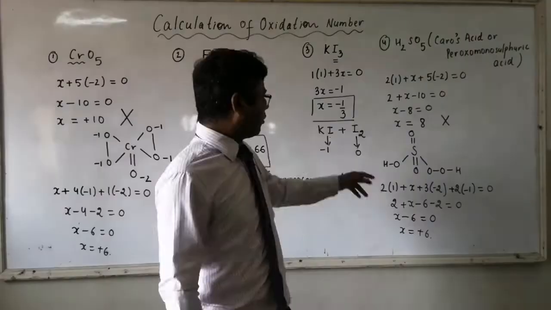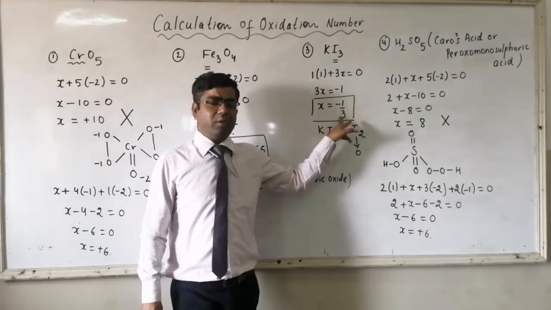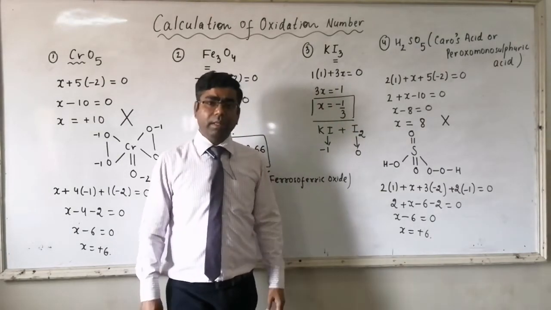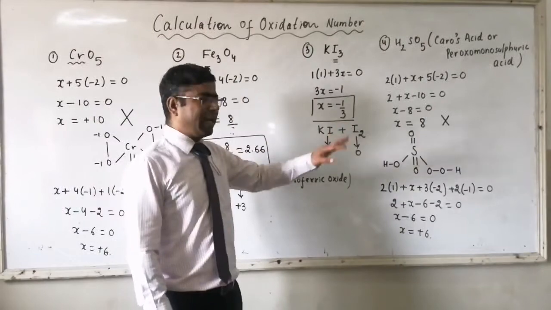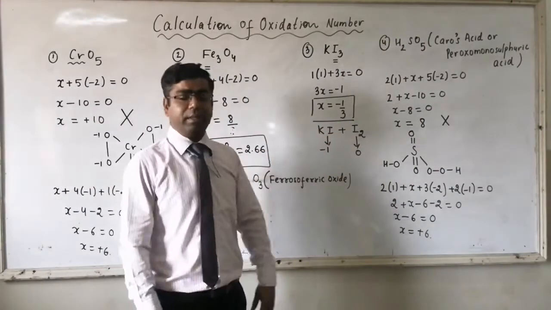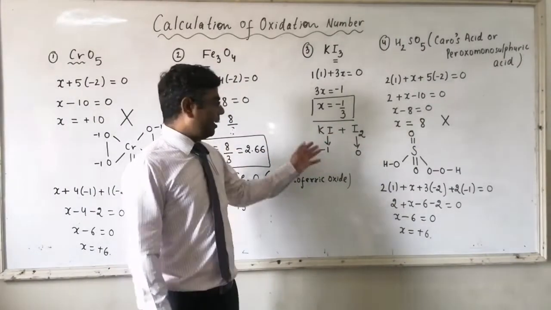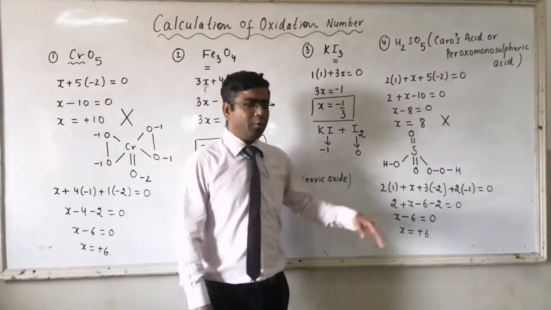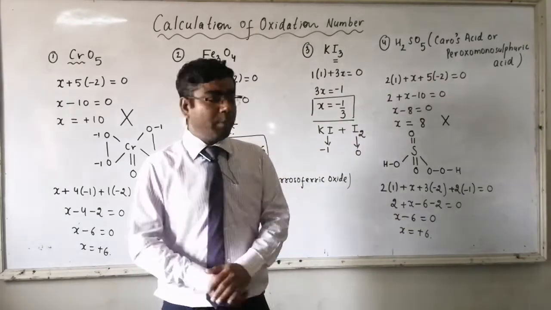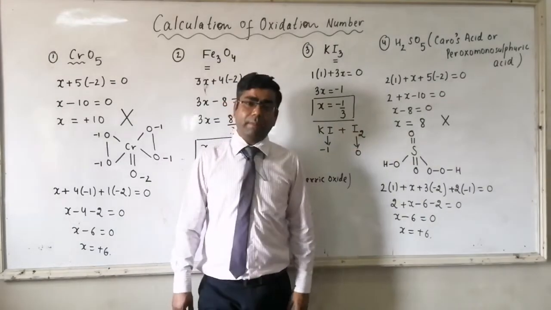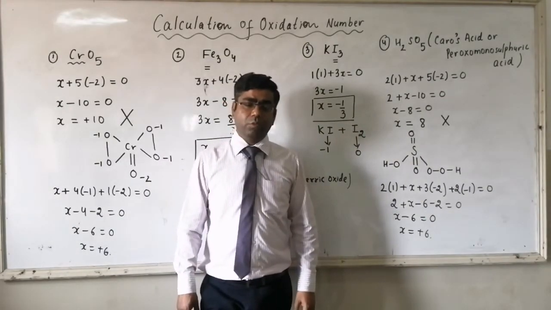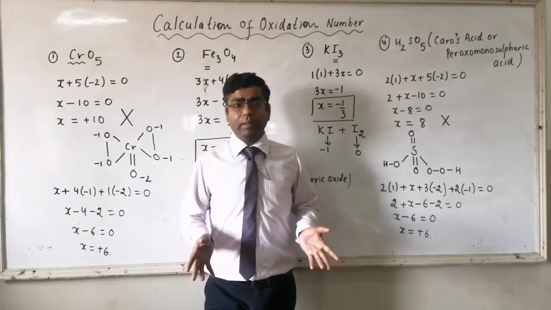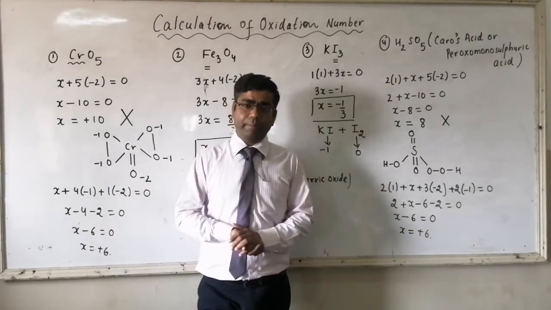So here this value represents the average oxidation number for iodine. Then what's the real value? KI3 is a mixture of KI plus I2, potassium iodide and free iodine. So when KI is there, I will exhibit the -1 state, and when I2 is there, each iodine atom will exhibit the 0 oxidation state, because this is the free state for iodine. So all atoms when present in the free state exhibit an OS of 0. There is no transfer of electrons.